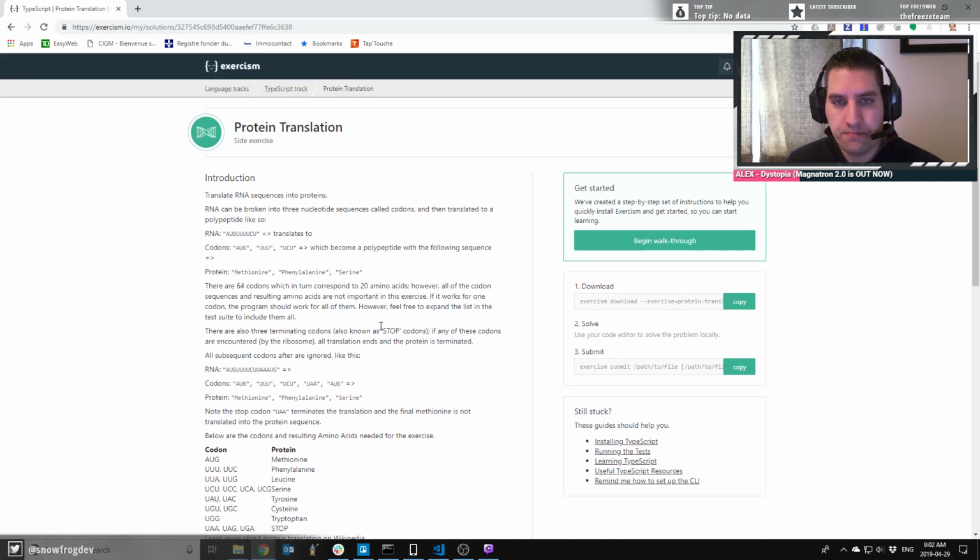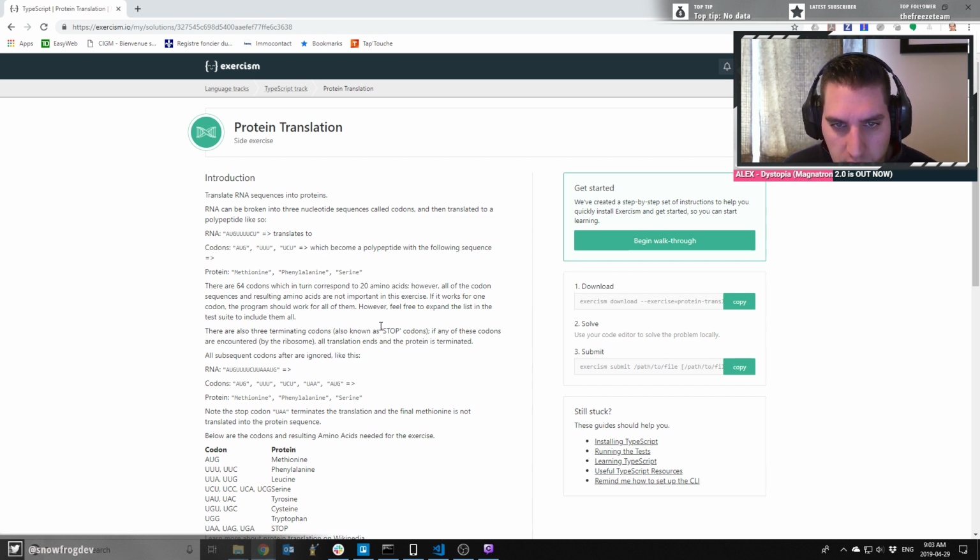So what do we need to do? Protein translation. Translate RNA sequences into proteins. RNA can be broken into 3 nucleotide sequences called codons, and then translated to a polypeptide like so. Okay.